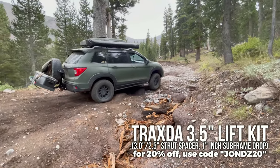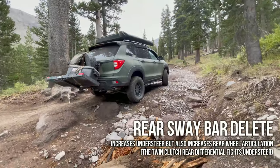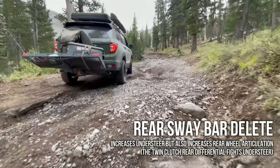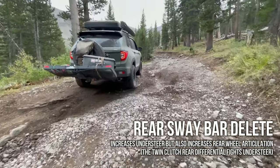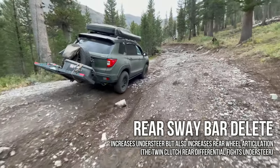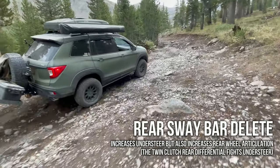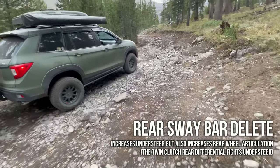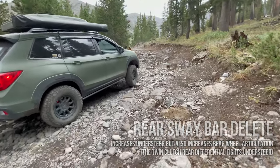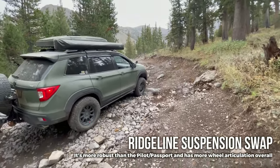The next modification to talk about is going to be the rear sway bar delete. Generally speaking, a sway bar increases high-speed lateral stability and decreases low-speed off-camber rollover stability, meaning you're going to tip. I am not trying to convince you to disconnect your rear sway bar, but I do have to let you know that without disconnecting the rear sway bar, this modification really isn't going to be as effective. It might not even help at all, actually.